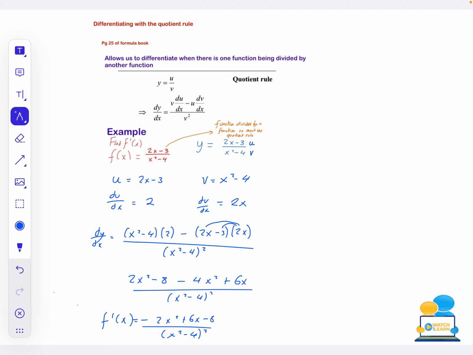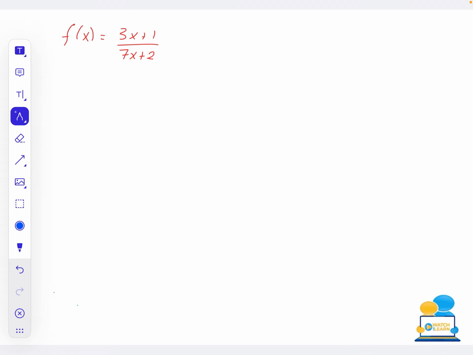Okay, so once you can use the product rule, you're also able to use the quotient rule, maybe just with a little bit more care, as I guess the formula is just a little bit more complicated. Okay, again, we're going to do another example of that. Okay, so if you want to pause the video and give it a go, I will just write up the rule for you. Okay, just if you don't have your formula book handy.